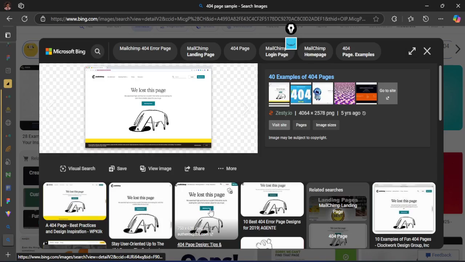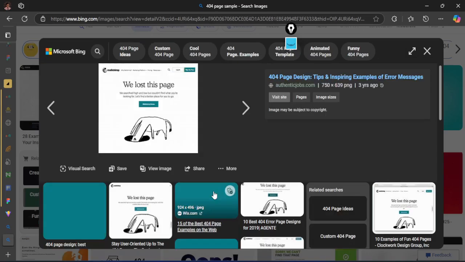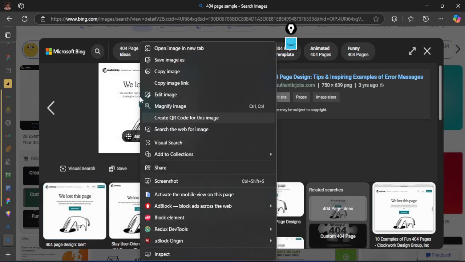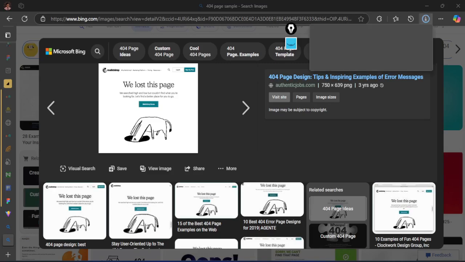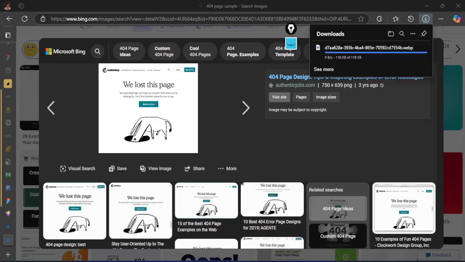So let me click on the one that is showing clearly. So this is it here. Let me save the image so that we can see it, or I can just go to the page where this thing is coming from, but let me save it. That one will be better. Okay, save inside download. Let me go to my downloads. This thing is opening in another window, so you will not see it at that end. But once it's done loading, the image is going to appear on that screen. So let me open it, because we need to change the message.